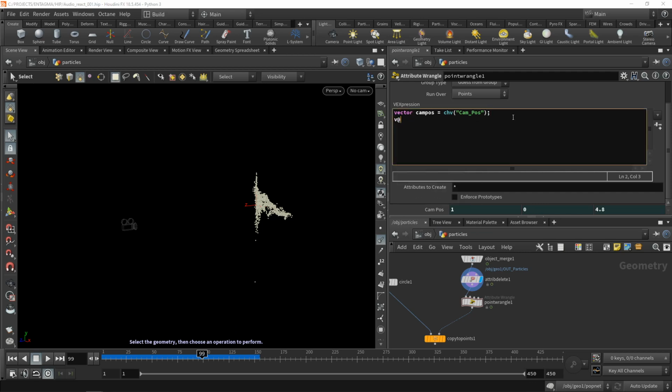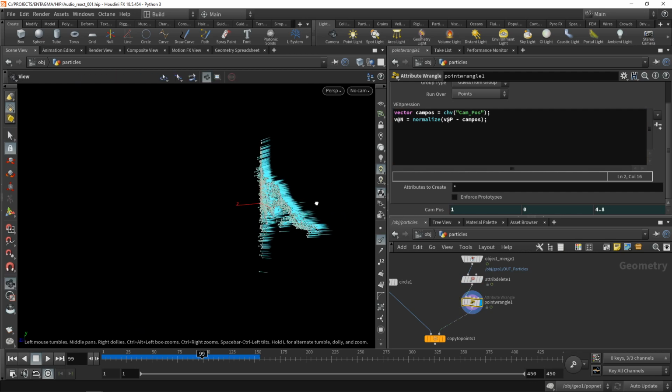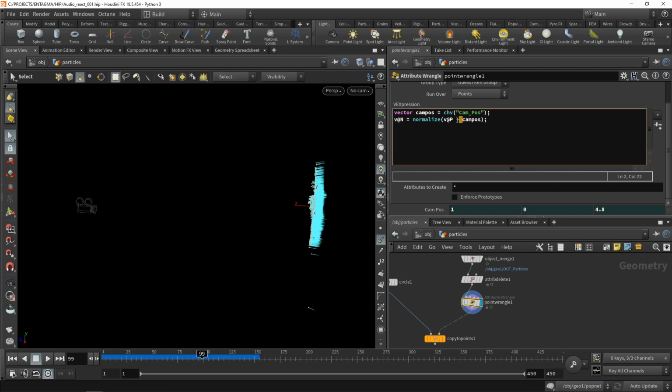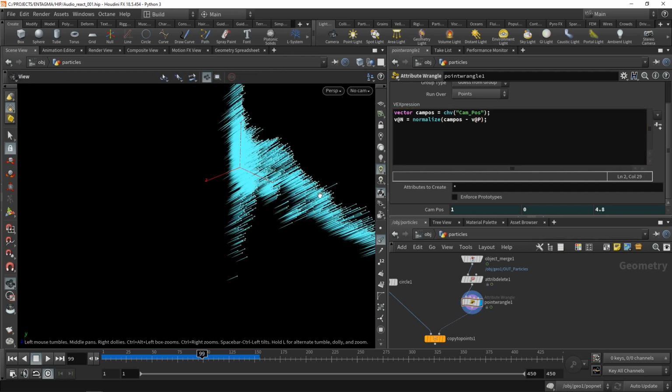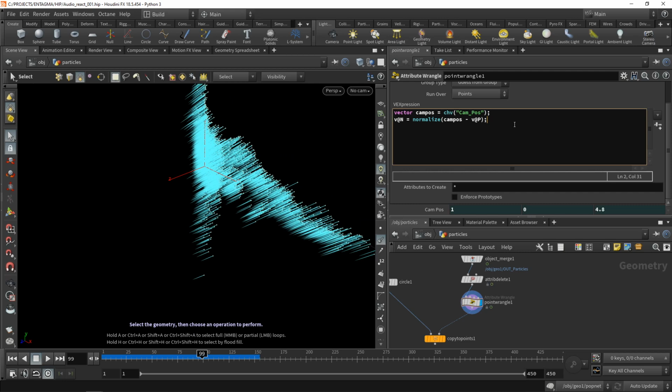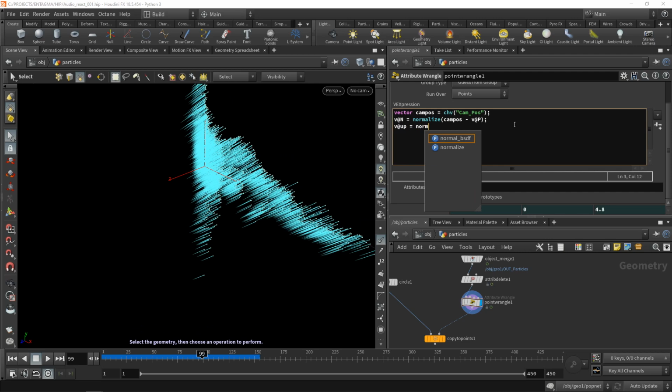Now let's create a particles normal attribute by, from my particles position, subtracting the camera position and scaling this resulting vector to a length of 1 by normalizing it. Like so. So now if we highlight this, you can see we've got our normals pointing away from the camera. So I could turn this around here. Now I've got those normals facing the camera again. Let's also create an up vector. And in this case, I'm just gonna do a cheap trick and just normalize the particles velocity, serving as an up vector of some sort.